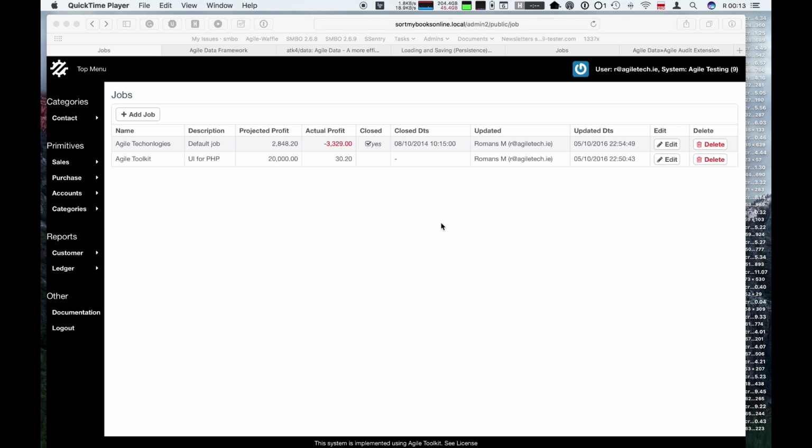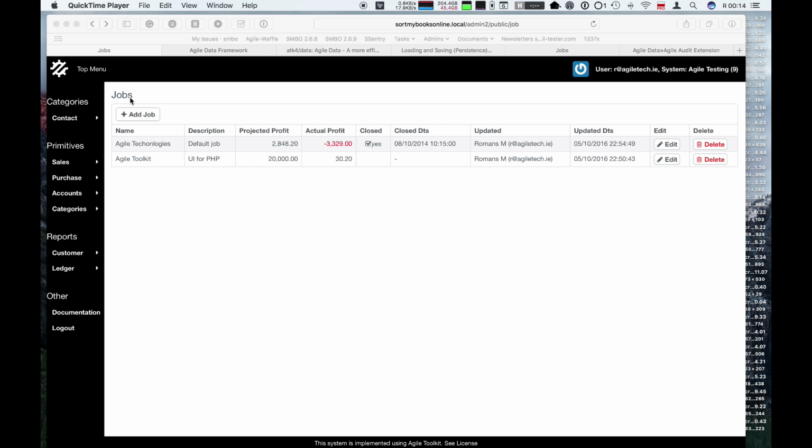Good evening, guys. It's quite late in the evening, and although I have a presentation tomorrow on Agile Data, I'm really excited to stay late and show you the progress on ATK version 4.4. It is in the works, and it probably will be rolled out in two big steps. The first step is a big overhaul of the backend system, which we call Agile Data, and the second part, slightly later, would be an overhaul on the UI.